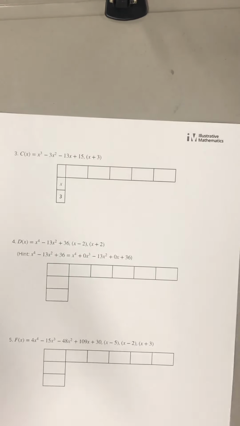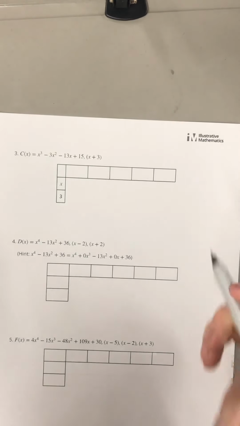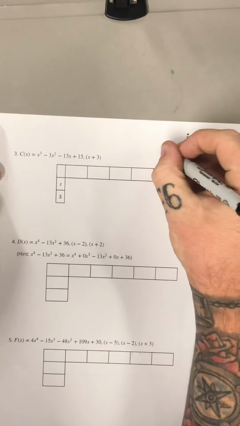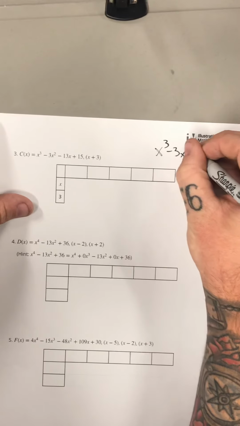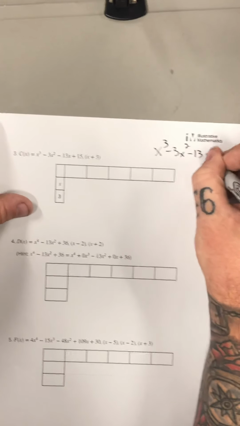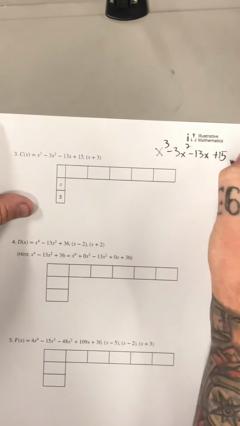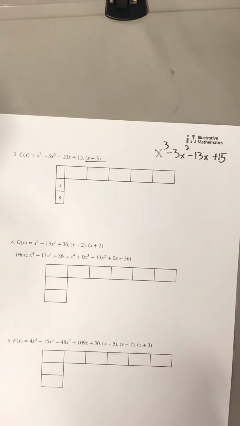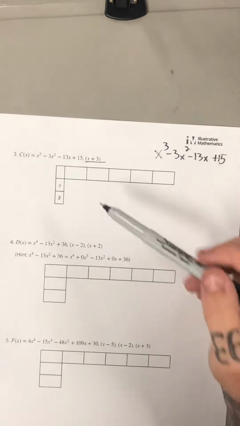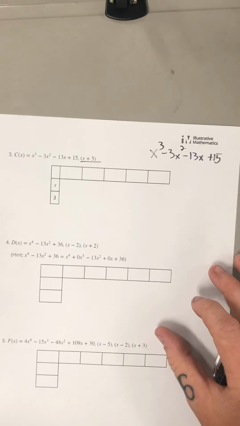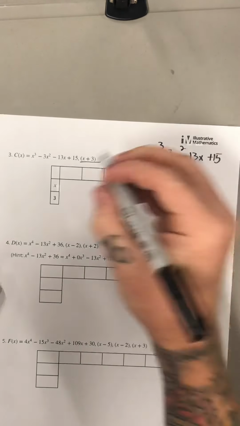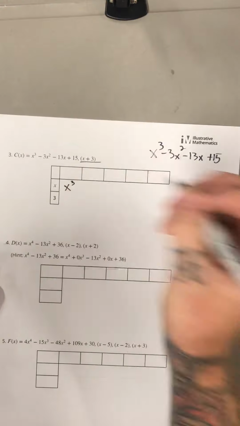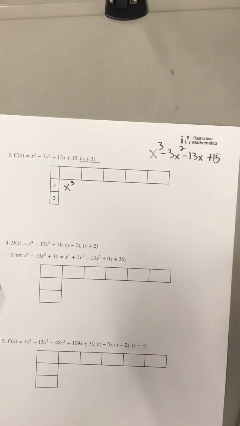Okay, this is me assuming that you paused, took a little break, and now you're ready to check your answers. So here's our polynomial. I always like to write off to the side, nice and big, so I can refer to it easy. Once again, you do not have to do it. So here's our polynomial. This is our given factor that they put here. Now we're going to work backwards, okay? So this one's a little different because they didn't give you anything to start off with. But if you've been paying attention, you know that the first term in your standard polynomial is the first term in this box. And then you work backwards from there.